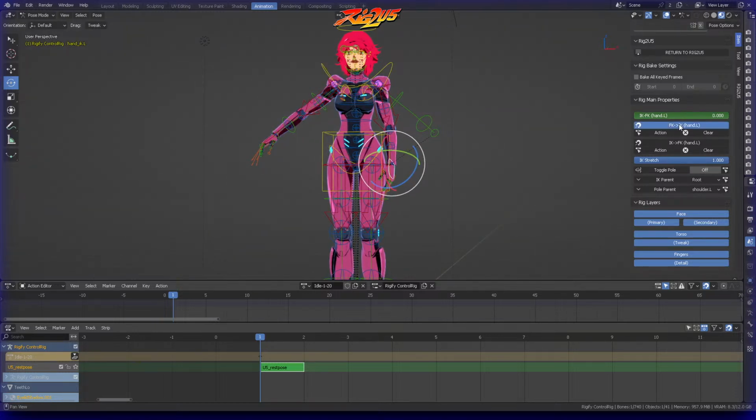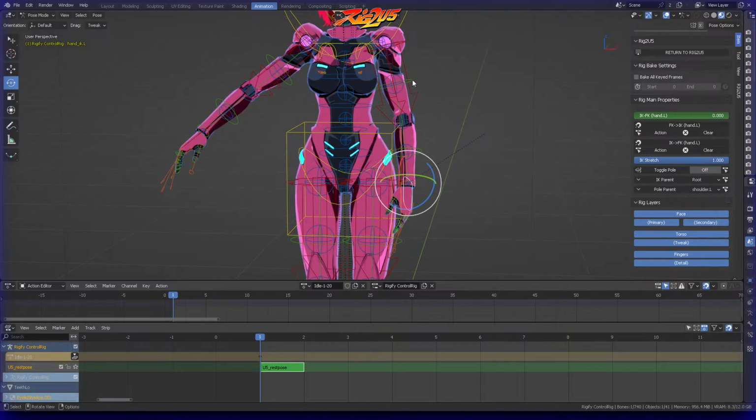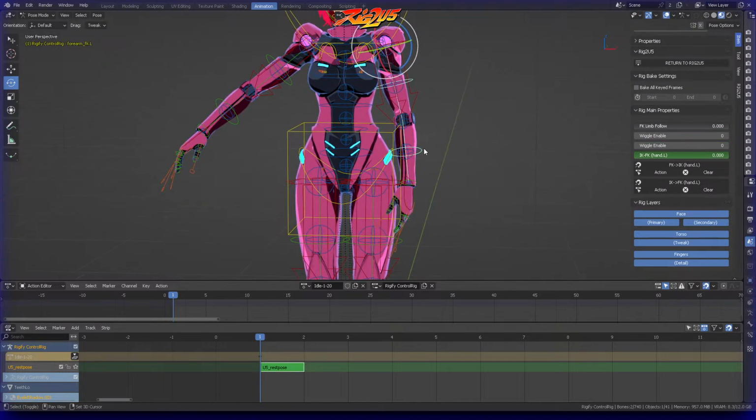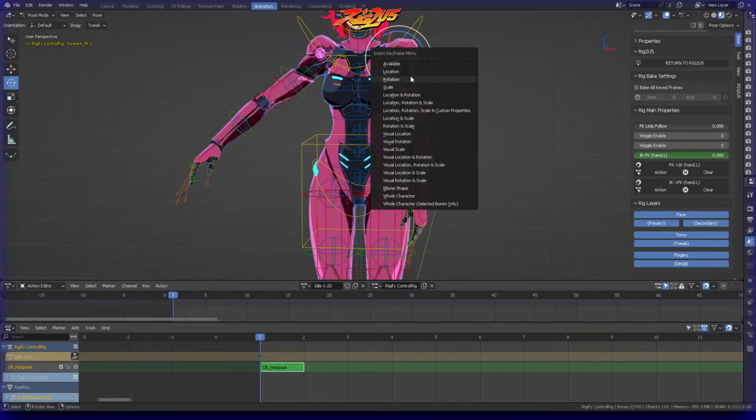So FKIK right there. I guess I need to put, yeah, I, location and rotate. Well, not actually location and rotation. This is just rotation.